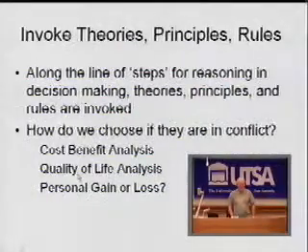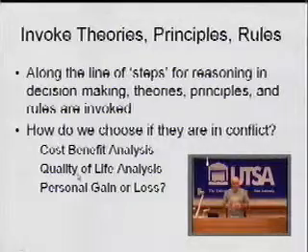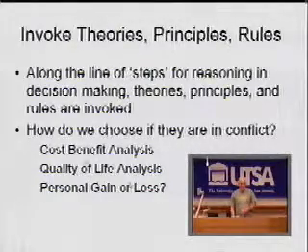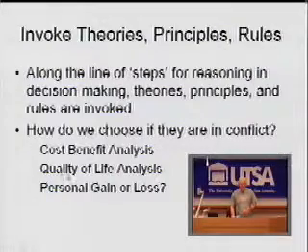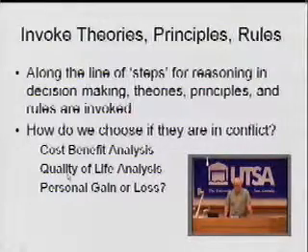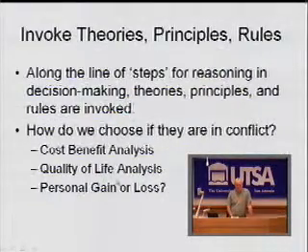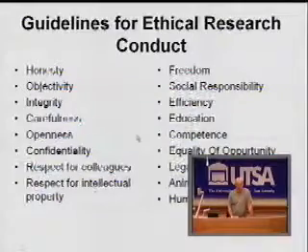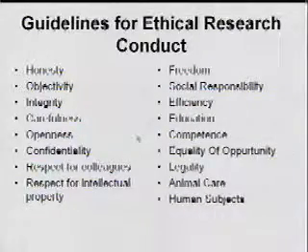Quality of life is a little bit different. There has to be some loss of function, loss of quality of life, or potential loss, before we would invoke this type of analysis in our reasoning to make a decision. And there certainly are others. I just listed these. But there certainly are guidelines for ethical research conduct.